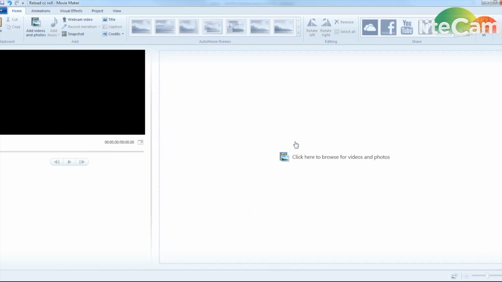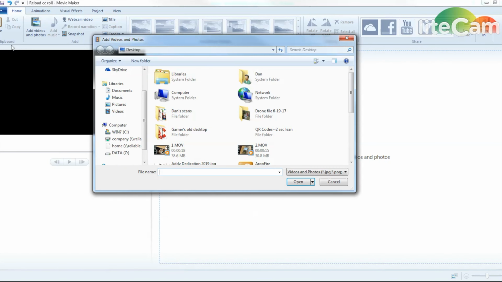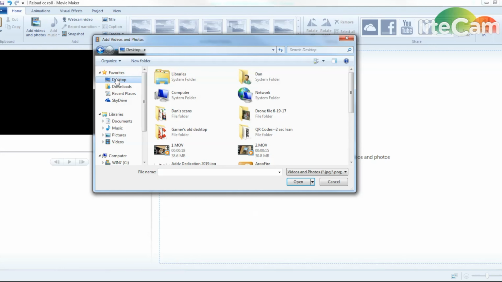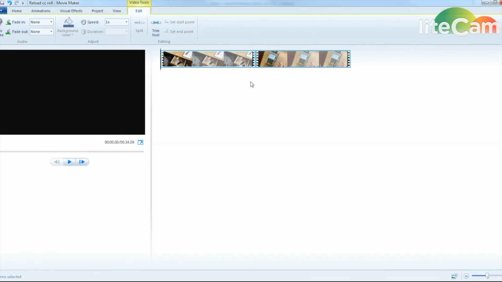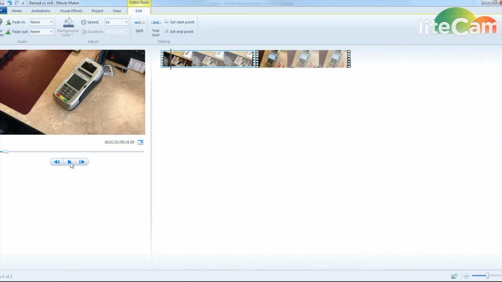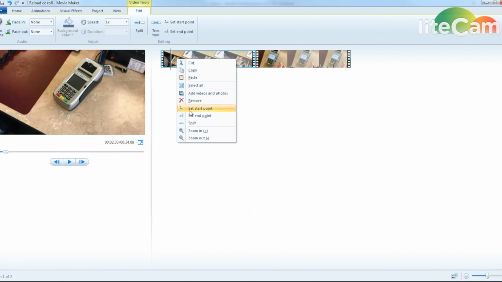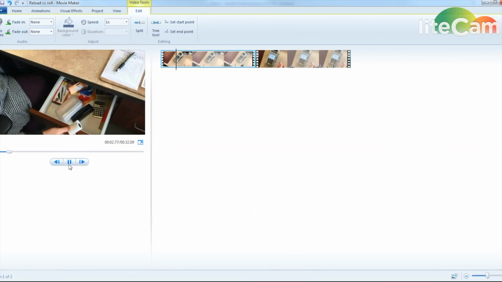So before we move on to how to upload to YouTube or whatever, I want to show you how to do the same thing through Windows Movie Maker. So once you have the application open, you click here to browse videos or photos, and you select the videos you have already recorded. You click open, and you can use this screen off to the left to trim the video how you want. So I had a couple seconds of the camera moving in the beginning, so I'm just going to cut that out. I'll set the start point right here, hit play. That's perfect. That's where I want it to start.